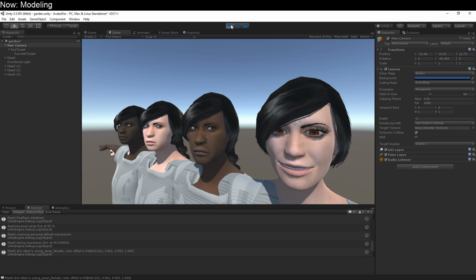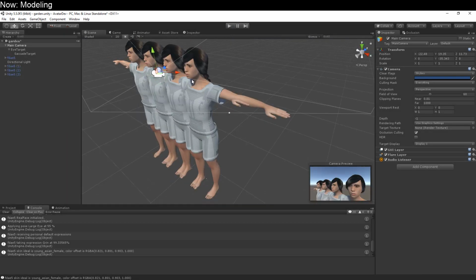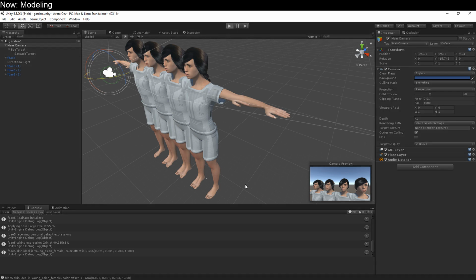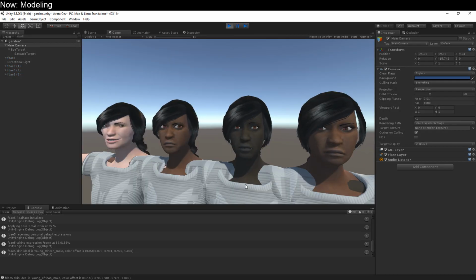Some of those eyes seem a little bit off, and that's because we're looking a little too far to the side. We never implemented our turn our head so that we can turn that far. Did this. I think we need a few more expressions before I post pictures of this, because that is a little bit off.